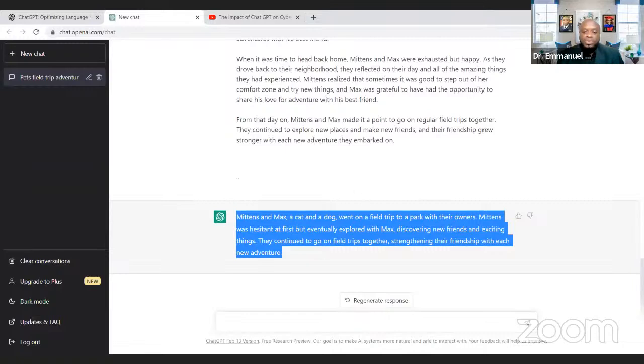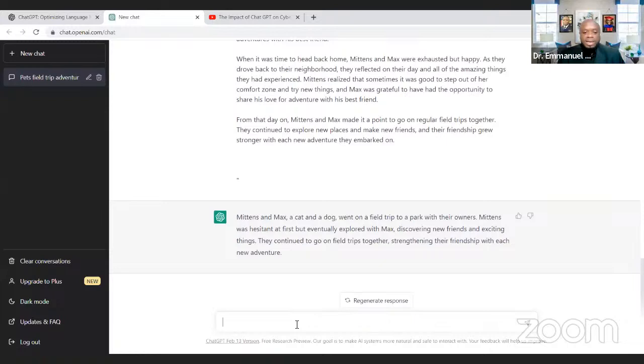Now let's get into maybe a little bit of cybersecurity stuff. So let's say I'm just going to start with some programming. It can also write programming, right? Like computer programming. So if you don't know any programming and you want to write something, it can generate it for you. But the caveat to this is, they said it is not 100% accurate.